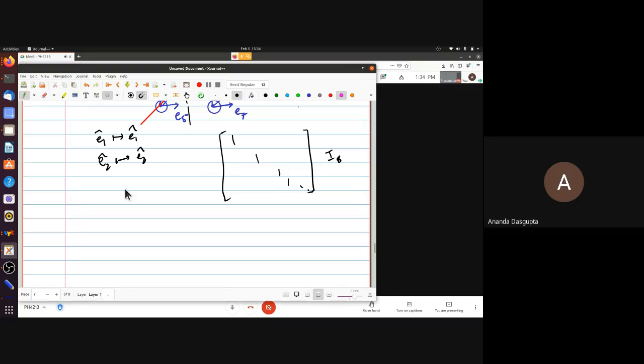Now, let me just ask you one thing. Suppose I know the matrix corresponding to A, which is one of those symmetry operations, and B is another symmetry operation. A and B, in our original notation, were a horizontal reflection and a vertical reflection. Can anybody tell me what AB is? If A is a reflection in this line and B is a reflection in this line, what is AB?